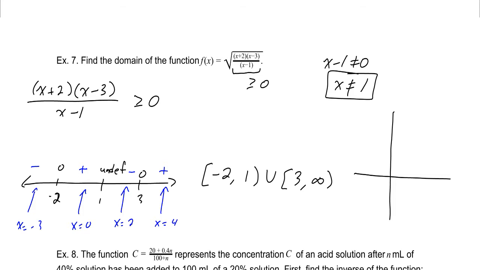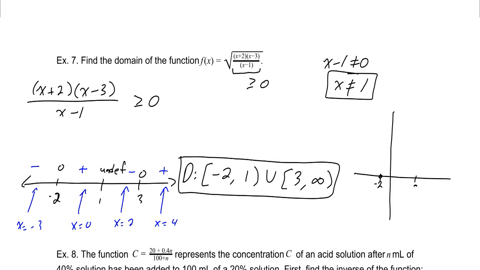Okay, here's our domain. I want to verify that with this. So the x-intercepts of this are, as we said, -2 and 3. All right, we have a vertical asymptote at 1. And because it's a linear factor, being a linear factor here means it's going to act like the reciprocal function. So let's find our y-intercept. If we evaluate this at 0, that is 2.